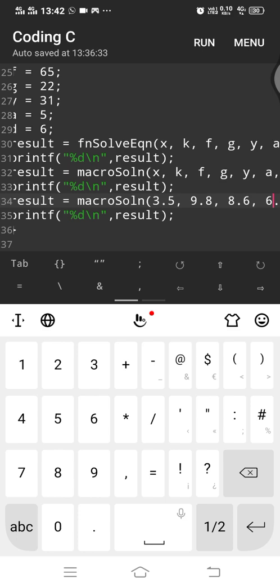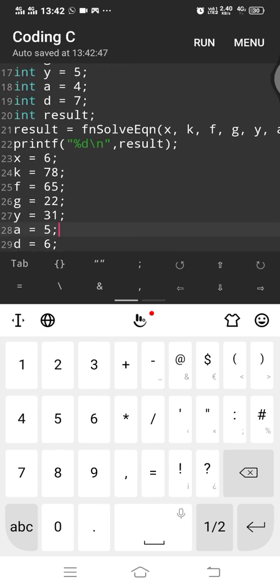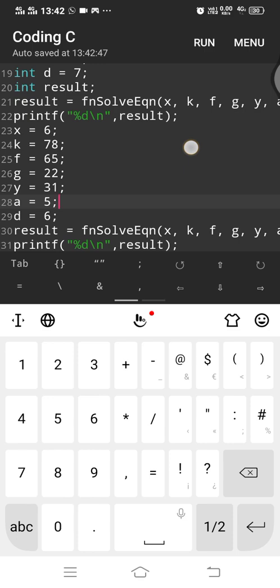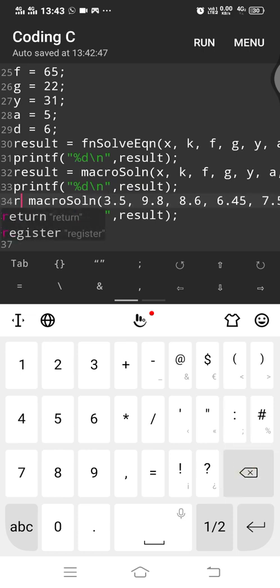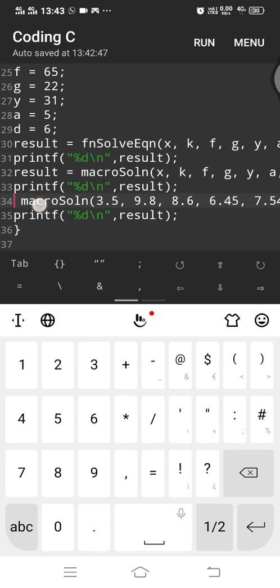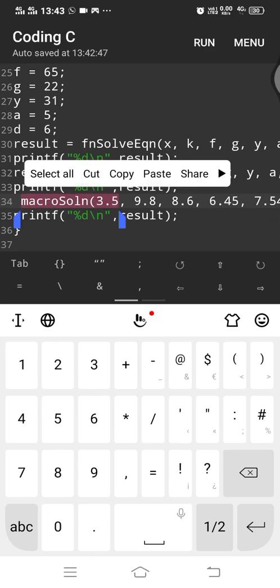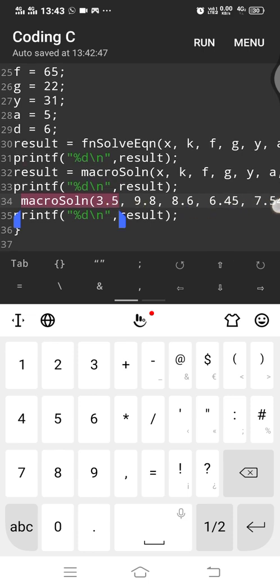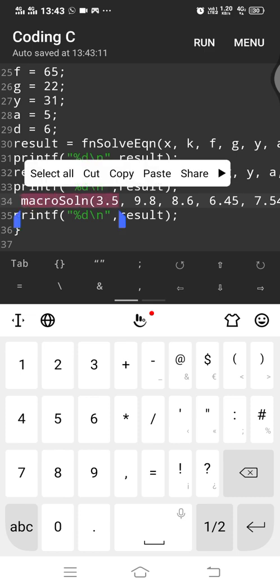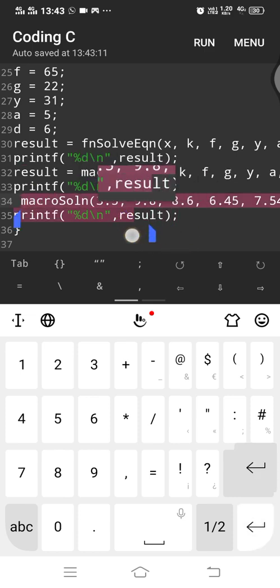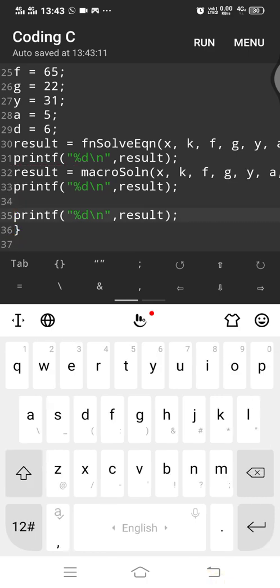And instead of putting it in result and printing it, I will be directly printing the result using this, that I will copy entirely now.